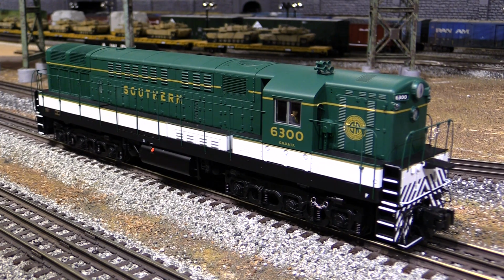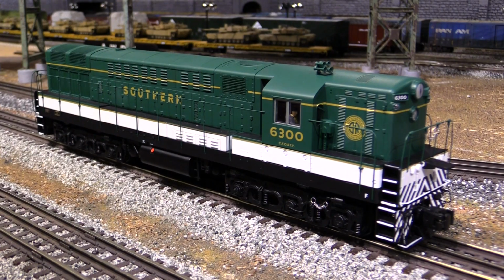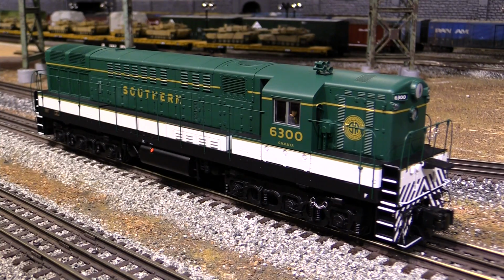But I know a lot of you guys do care about stuff like that, and so if that's the case, I would recommend going with either the Central of New Jersey version or the Southern Pacific version, as those two seem to be closer to the real thing. But no matter which one you buy, they're all the same on the inside and the features are all the same, so everything that you see in this video applies to all of the other road names that Lionel made. Okay, so let's go over some quick stats and facts on this model, and then after that we'll go in and take a look at all of the details.